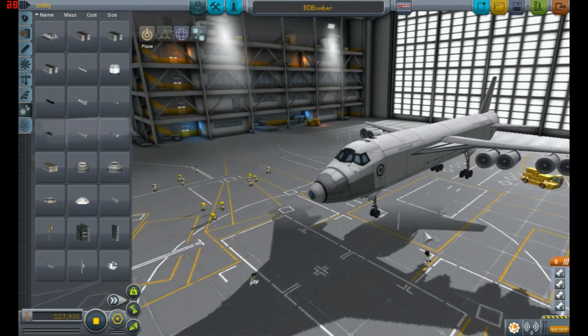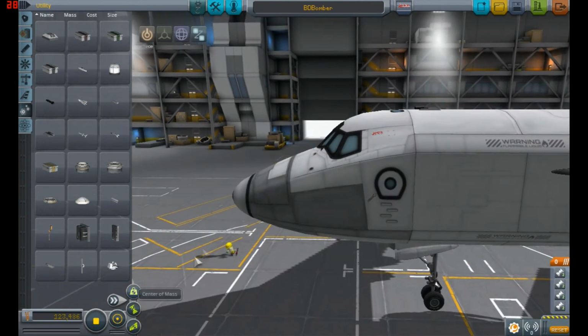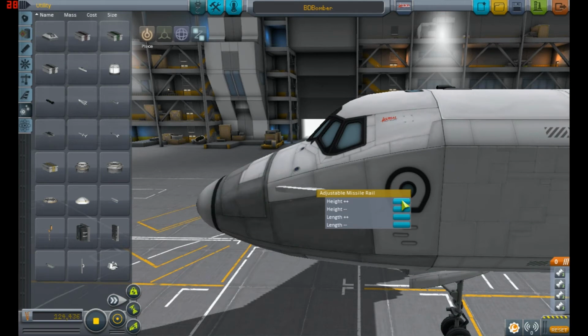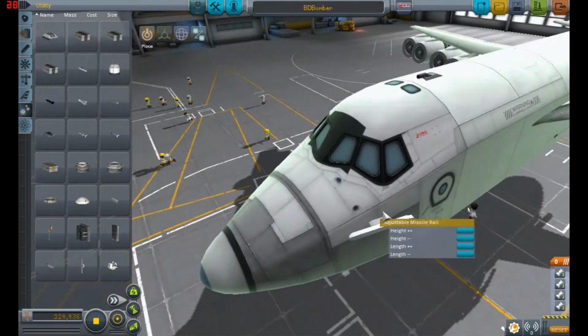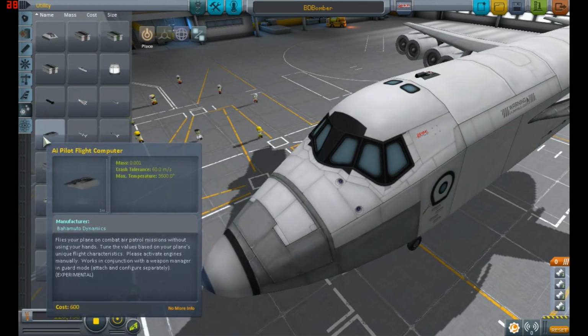Now the missile rail I like because of the fact, let's put one down here real quick and show you guys how it works. You right click on it and you can add height to it, so it's extended from the aircraft, or you can subtract height so it's closer to the aircraft body itself.